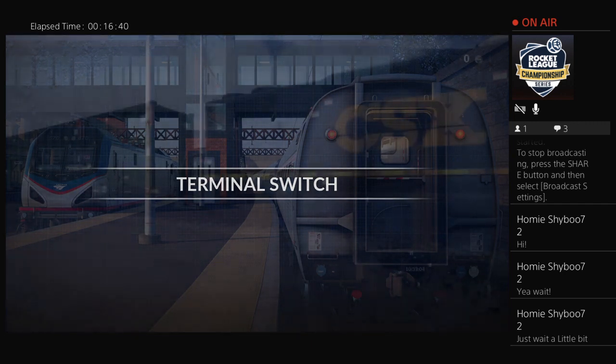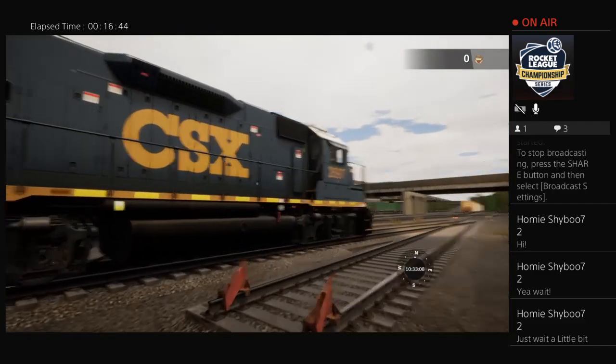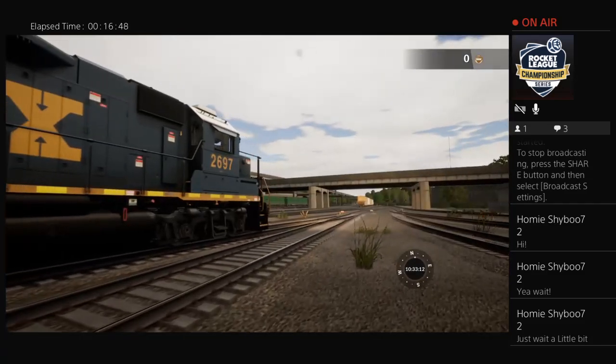Okay, we're going to go to the terminals. Oh, this is... Look at this train. Do you see it? Oh, my. Isn't it amazing?